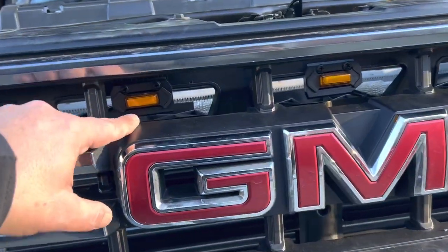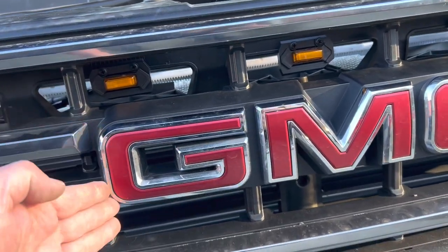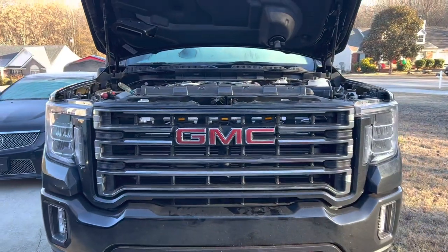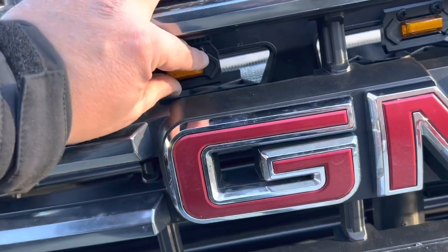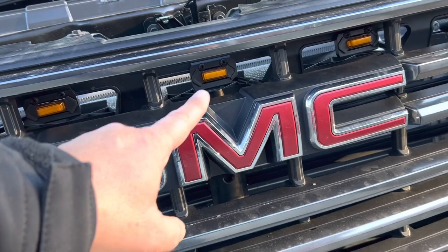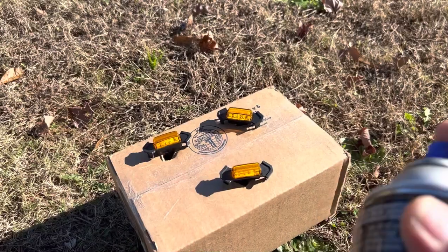Now, on these holes, I didn't do the center because it was too close together, and I figured I'd take the light out. And now it's to the edge of the badge. So when you look at it, it's the width of the badge, right? Yes. And this one's a little wanky, so I'm going to fix it. But I think before we call this done, I want to do something to disguise this a little. I'm going to try to hide these a little with this nightshade stuff.